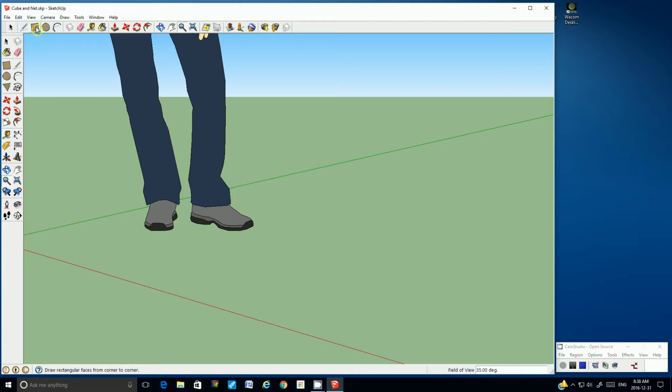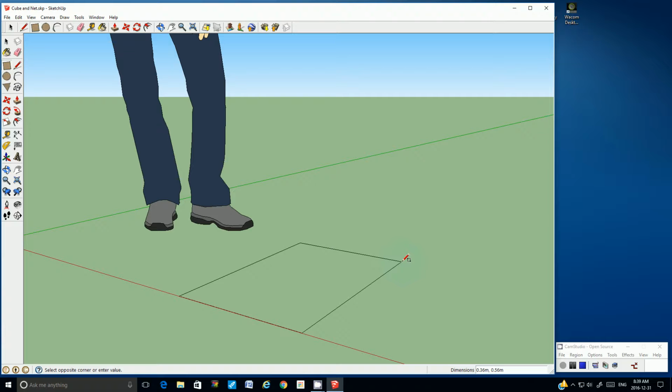All right, so let's click on the rectangle tool. Near the girl's feet, along the red line, I want you to click once, and then let go of the mouse button. Make sure your finger is not holding down the mouse button. Then I want you to drag the mouse with the rest of your hand. The rectangle or the shape that you have created should remain open. It should not remain filled in.